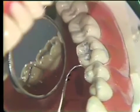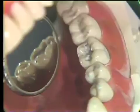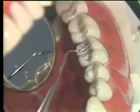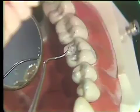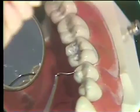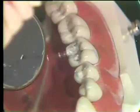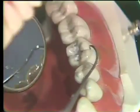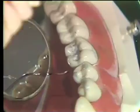Let me go over the classification system with you. You've been hearing class one, class two, and terms like MO and MOD. In your charting at school you may be charting by surfaces. In offices, they can also chart by letters of the surface: the occlusal surface may be termed an O, the mesial surface an M, the distal surface a D. If a restoration involves several of these surfaces they may be called an O, an MO, or an MOD. The buccal surface — sometimes called facial — may be referred to as a B or an F. The lingual surface is generally referred to as an L.